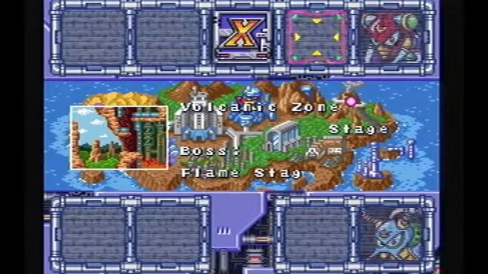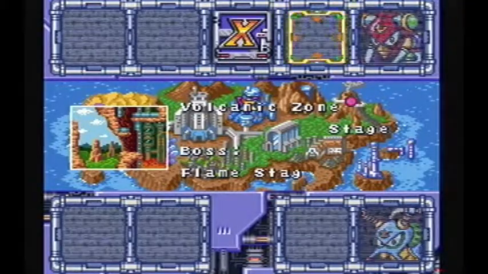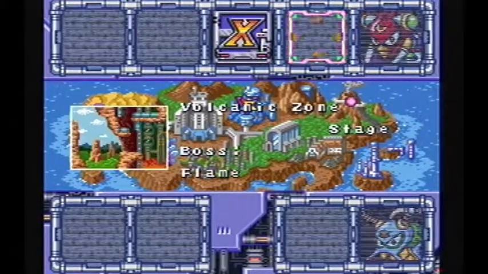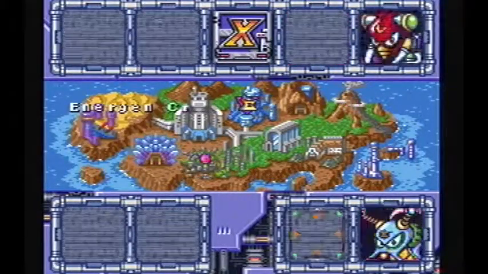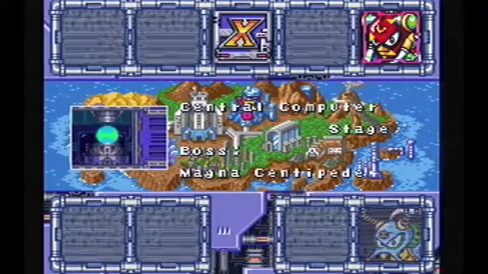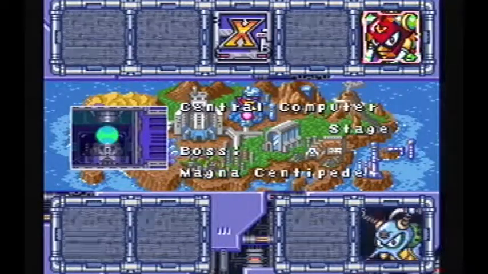Welcome to episode 4 of Let's Play Mega Man X2. In the previous episode, we defeated Flamestag, we defeated Morph Moth, and we defeated the second of the X-Hunters, Surges. In this episode, we will fight the last of the X-Hunters, Agile, and we will face the last two Mavericks, Magna Centipede and Crystal Snail. First, we're going to take on Magna Centipede. Let's go!